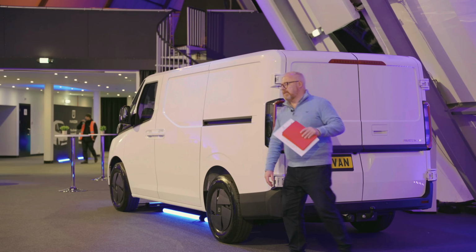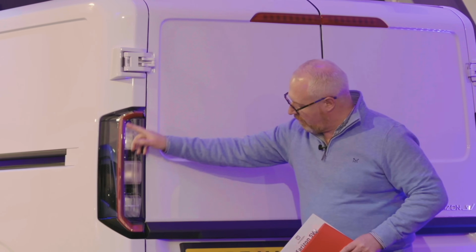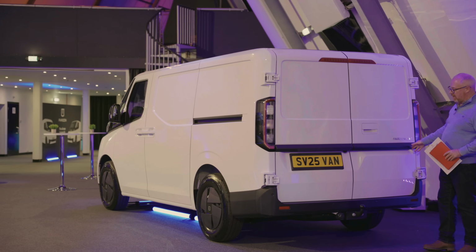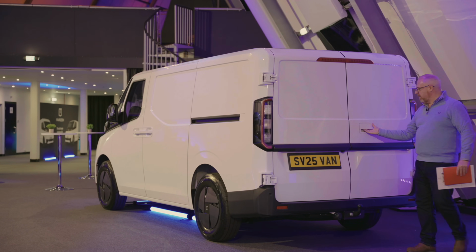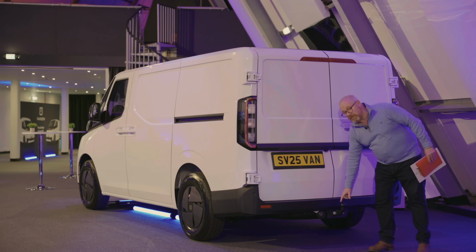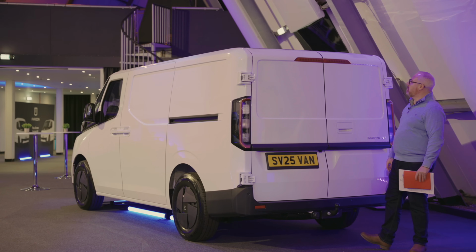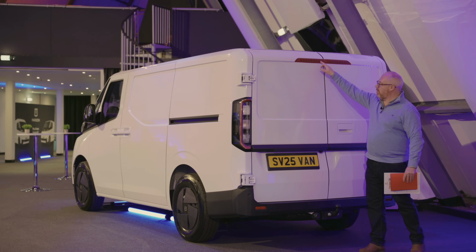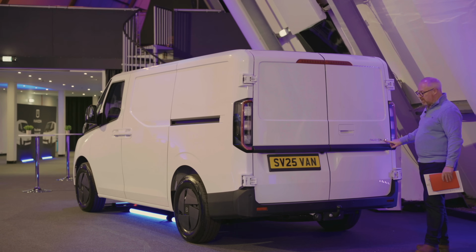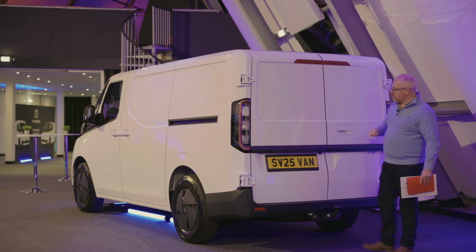And the design continues around the back. Look at these lovely stacked tail lights here, and then they just curve round to have this strip right across the back there and then into the other side. I really like that. That's quite neat. And then a really nice, neat handle as well on that back door. We'll talk about towing as well, because the van is obviously capable of towing, and it's got reasonable towing weights as well. Obviously you've got a high level brake light mounted in the doors there, but there's no real badging on it other than the Farizon SV over on this side here, and that SV looks suspiciously like Lamborghini's SV.